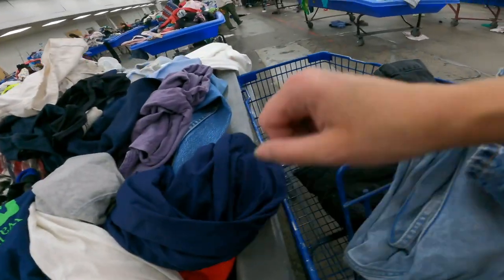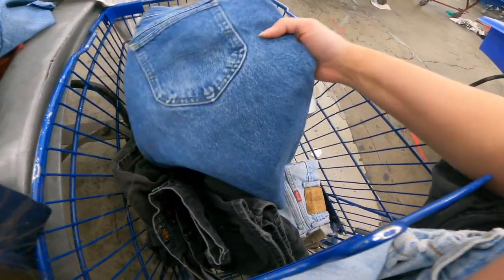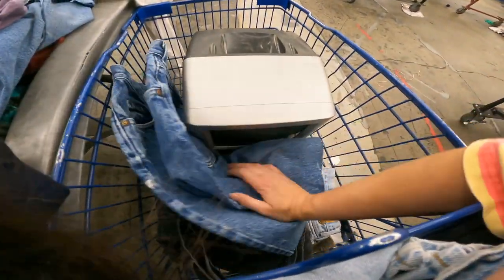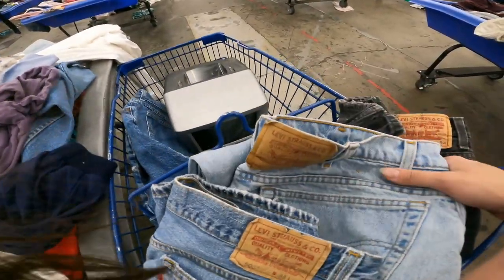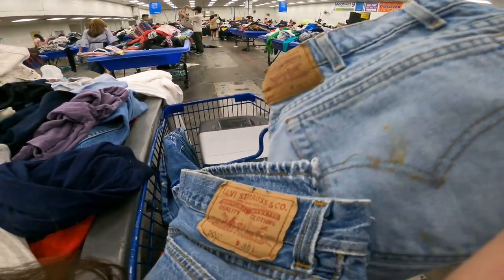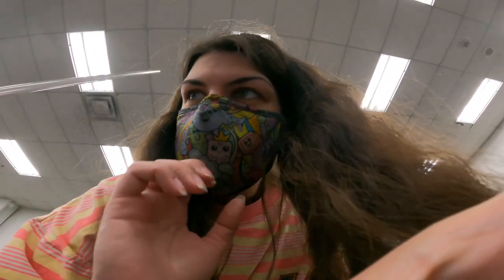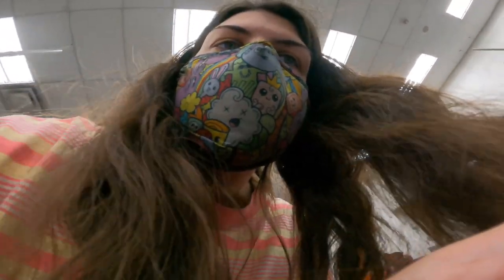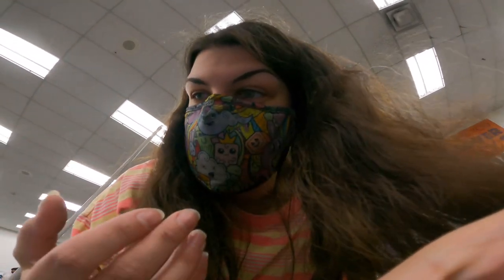I've done a quick lap and scored a few pieces for color blocking. I've got some black going on, which is what I needed today. I went ahead and grabbed these little Lee jeans — I'm just gonna put them in my antique mall booth — and then some light wash, some medium. These I'm a little on the fence about because they're huge, not a good size for my shop, but I can rework them into a smaller size. They've got some beautiful paint work — just natural, what you get when you work on houses.